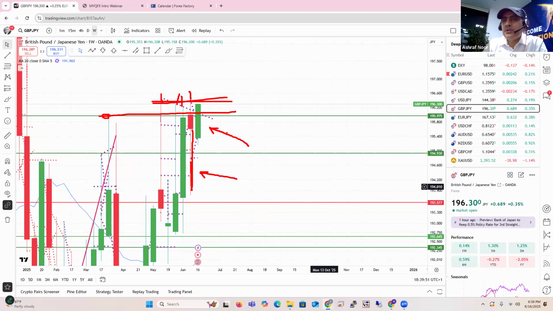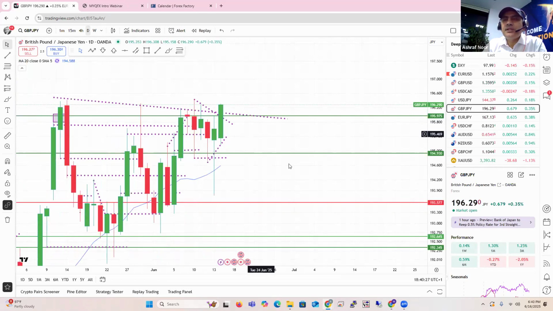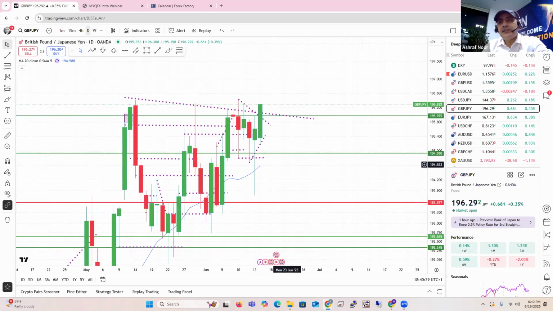It is too early to say because today is Monday. So this is the weekly candle we are looking at. Let's look at the daily candle and see what sort of price action. The daily is telling us another interesting story. Why? Because this behavior of price shows the bulls and bears fighting. The bear was trying to put it down, but the bull has taken over.